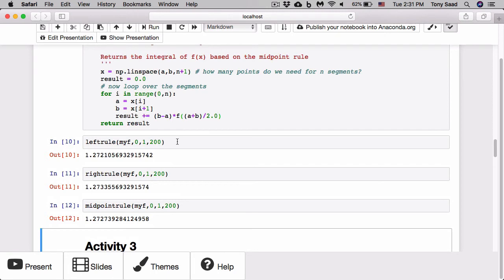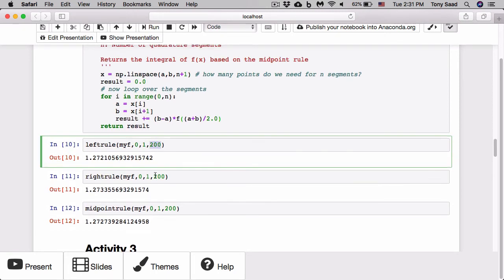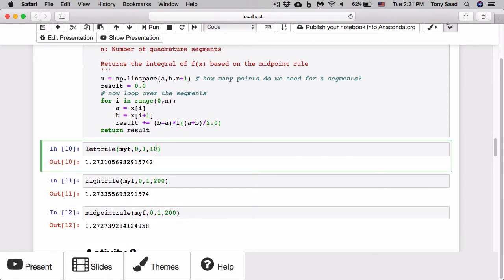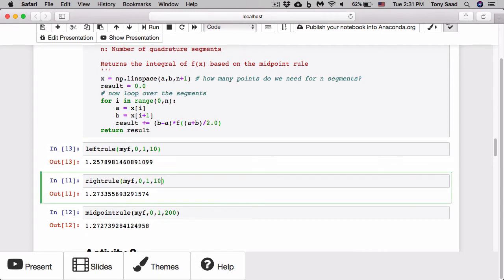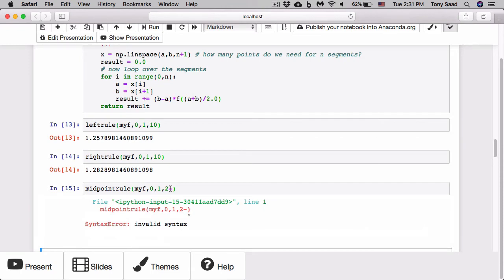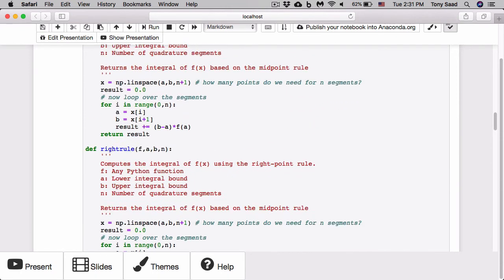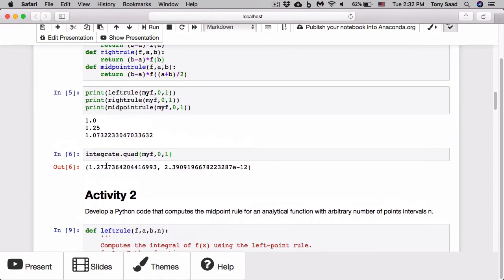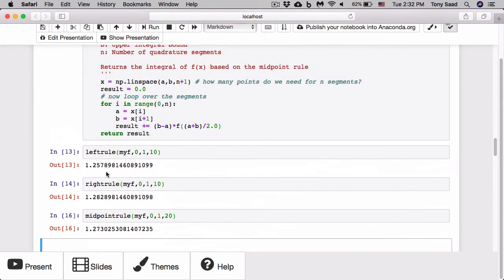We're calling these rules with 200 segments here. You can do it with 10 segments if you want, or however many segments that you like. 20 segments, whoops. Now you can compare this with what I called the true value, which was 1.272, and we'll talk about errors later, okay?